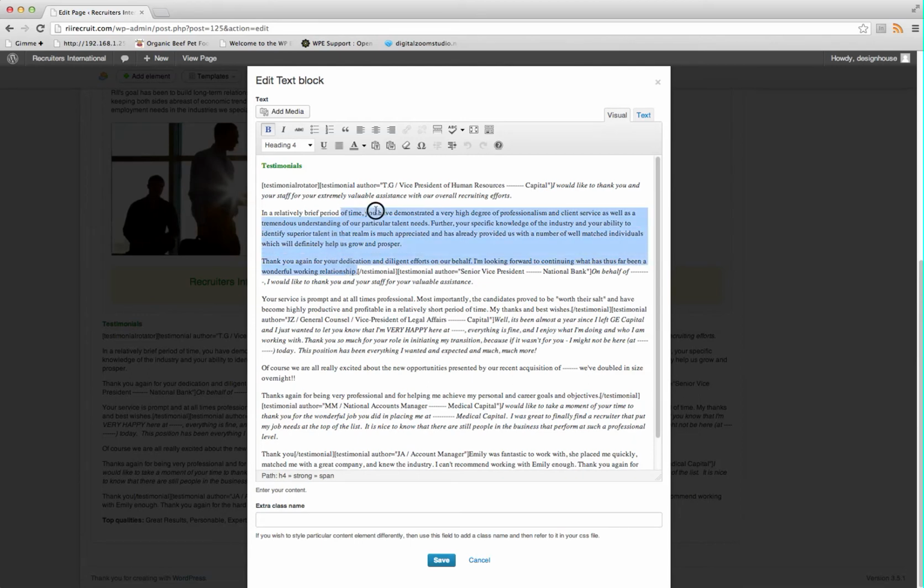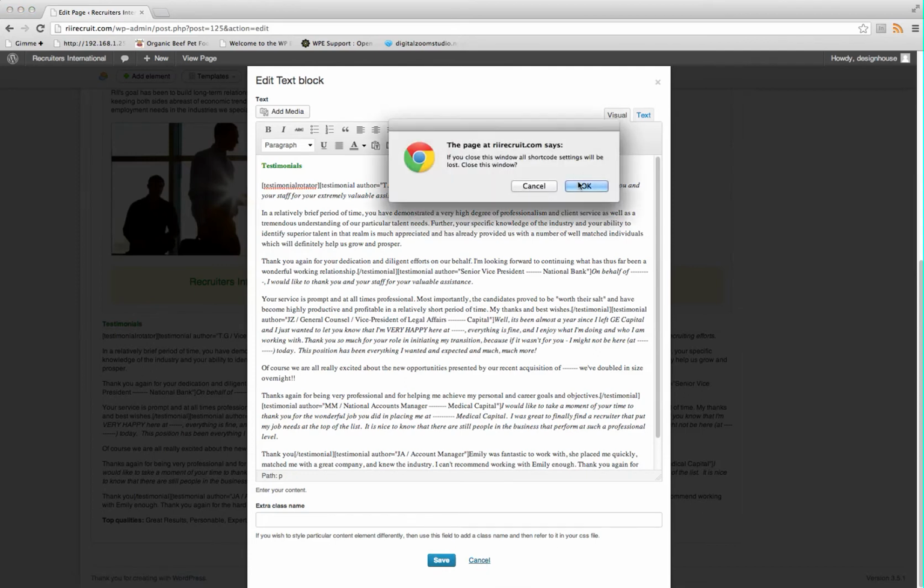So all the stuff basically in between is what you can change. This is the actual testimonial, and this is the name of the person who gave the testimonial. So this area here, you shouldn't touch, or these brackets you shouldn't change, or these brackets down here. It's just everything in between. You can just take a look and see how it's set up and just keep within that format. And then of course save. I'm going to go ahead and cancel here.